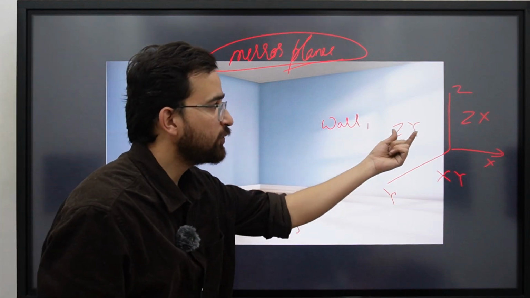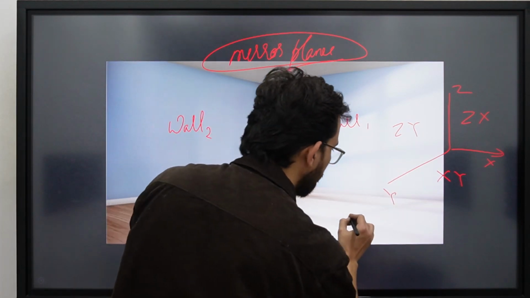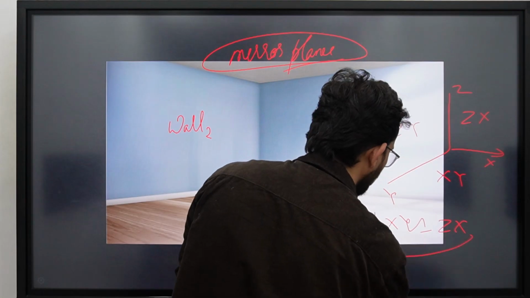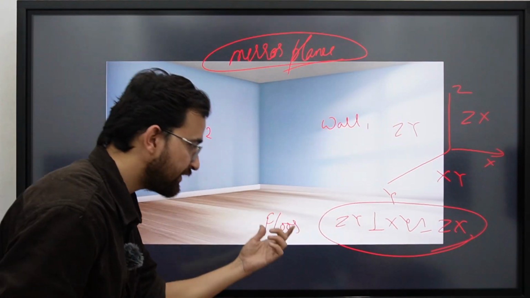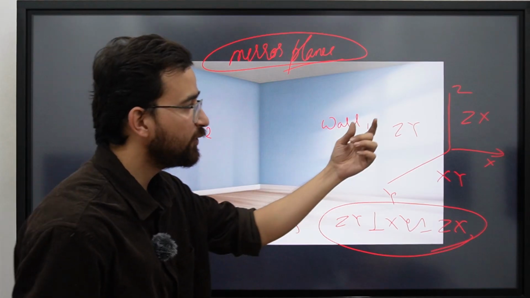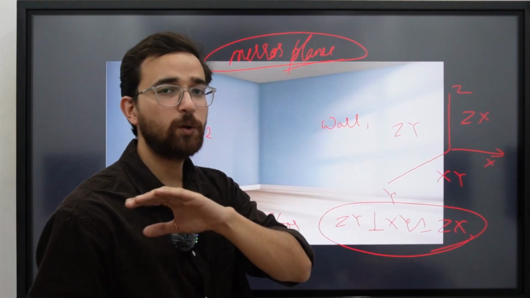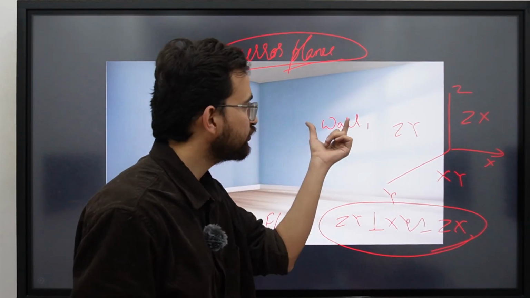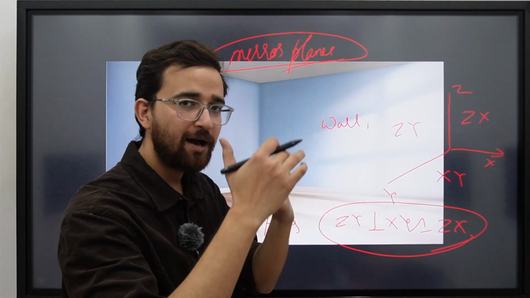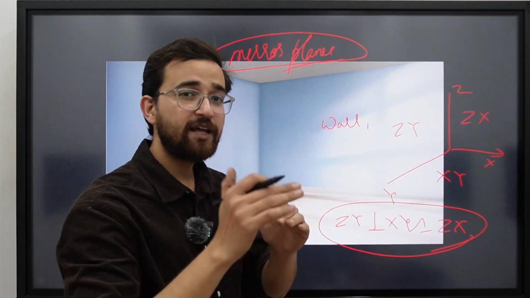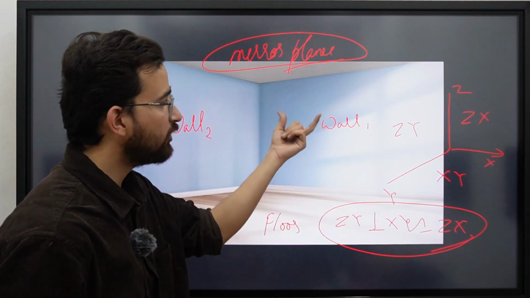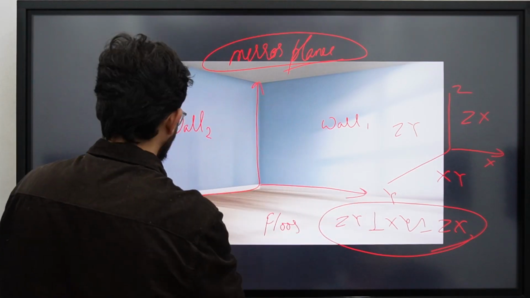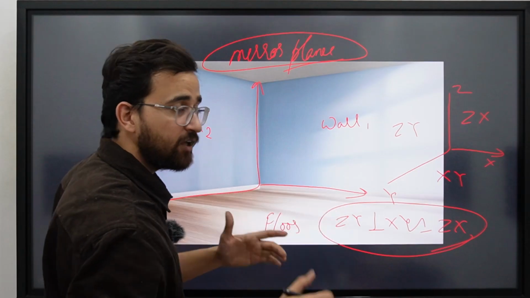And what is the correlation between these three planes? These three planes are perpendicular to one another, right? These two walls and the floor are perpendicular to one another. If you are following the Cartesian, these three planes are perpendicular to one another. And how do you combine mirrors? You combine them in a perpendicular arrangement. So this room can also help you imagine at least three mirror planes that are perpendicular to one another. So using the analogy of this room, we are able to imagine 3 rotation axes as well as 3 mirror planes. Okay, so this is very beneficial.